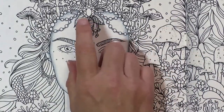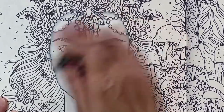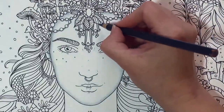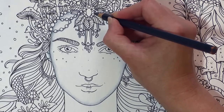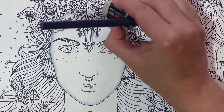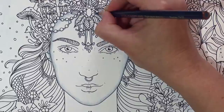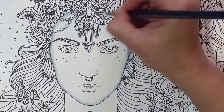That's bugging me. I'm going to have to get my eraser. Now you must go lightly. Just everywhere where I've gone over the line, I'm just fixing now. Luckily, this paper is absolutely marvellous paper. It's smooth, but it takes the pencils very well, and it erases well.